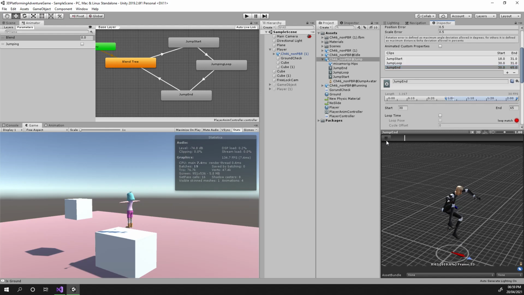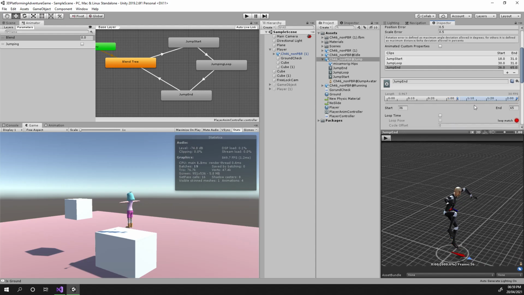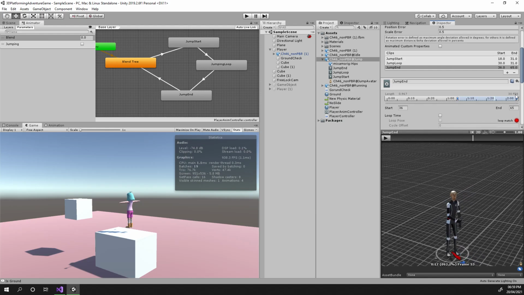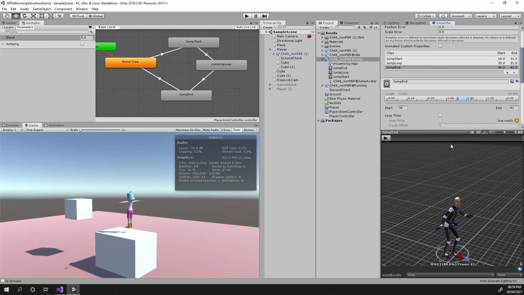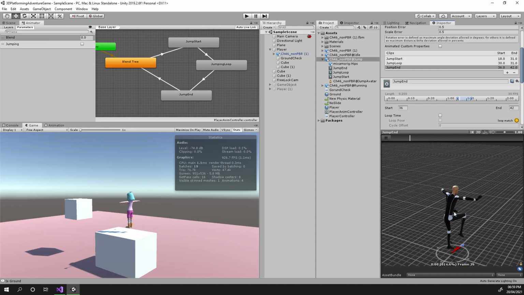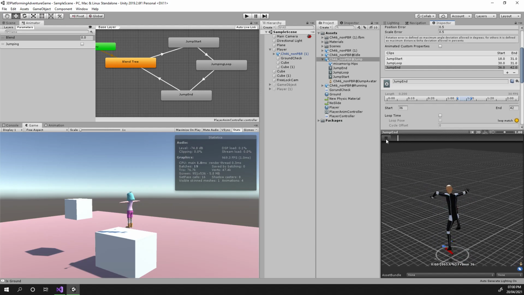Well, for one, the character spends a lot of time in the air before they land. So I'm going to have the animation start roughly here instead, move it along so that the animation starts just before I land, like this. Poof. And then we're going to go ahead and cut out all of this other extra stuff as well that happens after my character's feet are on the ground. So actually the animation that we're going to use is, look at this character dance. The animation we're using is just the moment before we have both of our feet on the ground and the moments after we begin our landing. So now we've got this really short animation.